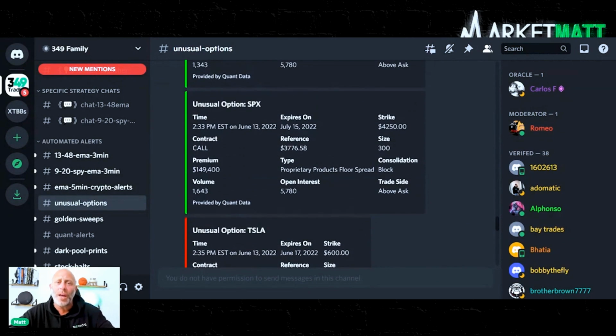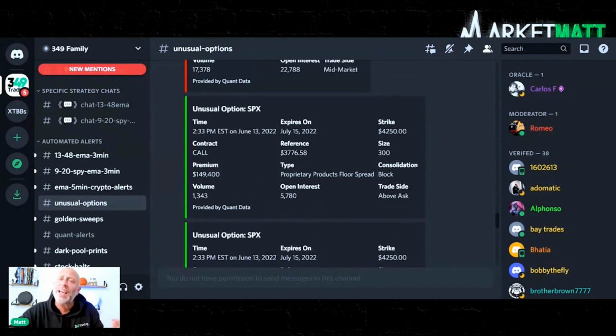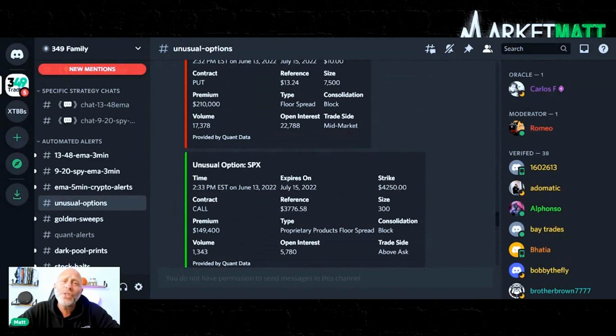That's a mid-market. Okay, here, SPX. They paid above ask on this one. Obviously, a bullish trade because you can see the green, so it's call contracts, and they paid above the ask, above the current price, which is a bullish trade. Again, above the ask. Now, you have to understand, some of these trades might reflect hedges by institutions that hold or own the SPY. But I just needed to clarify, bullish trades will show a bid side on the put or paying the ask on the call. Those both are considered bullish scenarios.